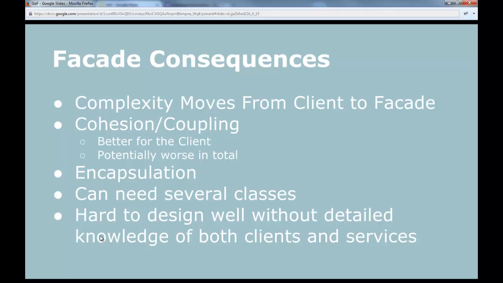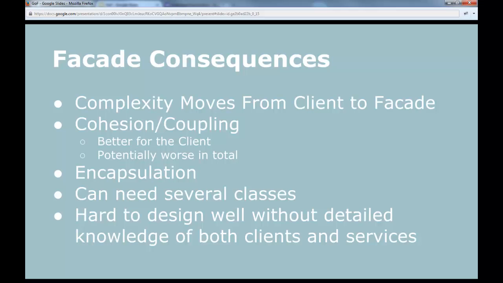In some cases, we can't get away with just one object or one class to create the facade. Possibly we need to add more classes to, for example, get information from the model in more complex ways. For example, in our case, I think it's a little bit messy with this get hand of player, get hand of dealer, get score of player, get score of dealer. This should maybe be considered at least. And we could maybe add a new type there to encapsulate this information instead of adding several different functions.